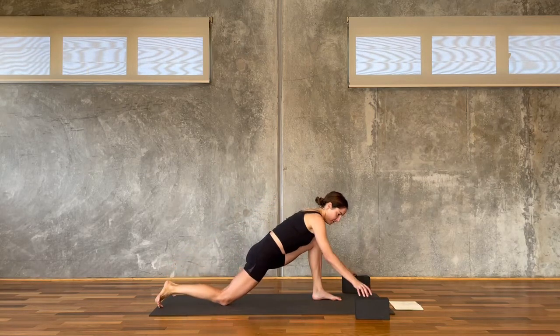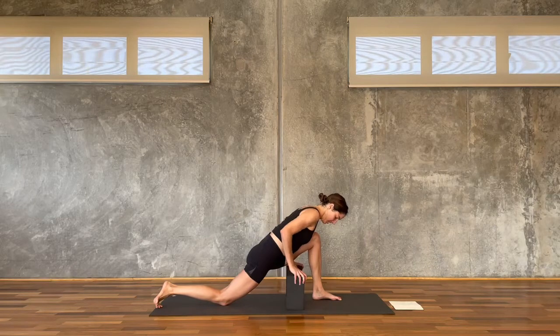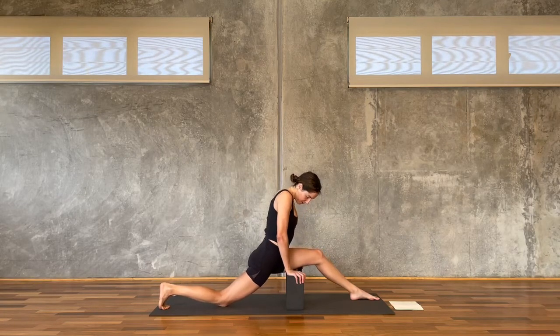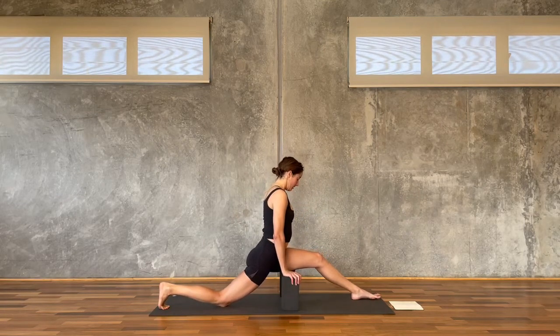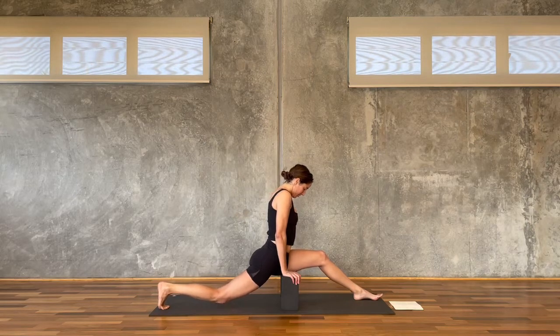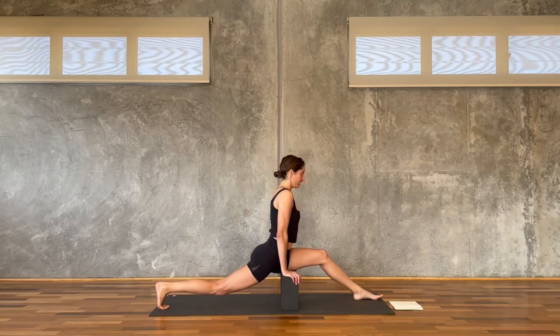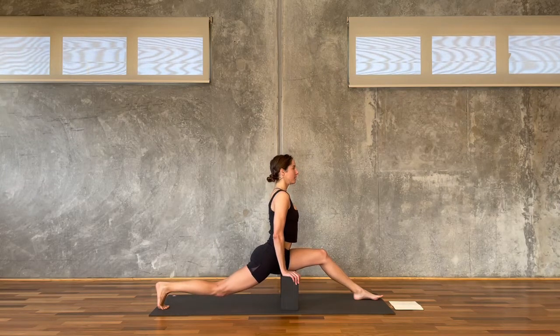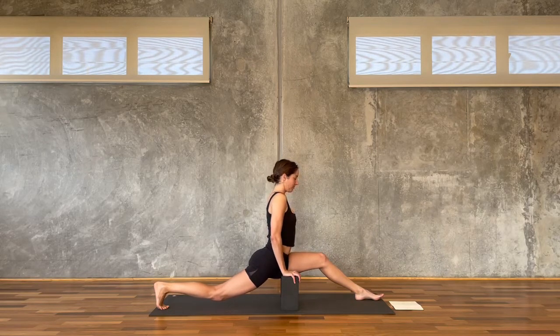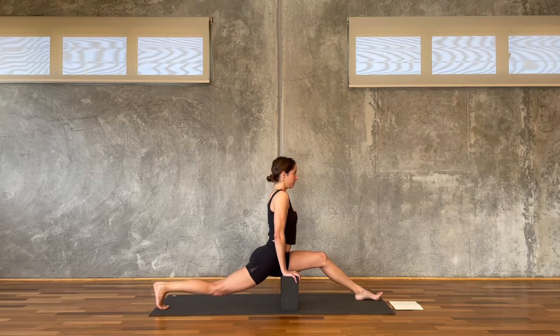Take your two blocks underneath your two hands, step the left foot through, keep a bend through the left knee, back toes are tucked, pelvis is square to the front — working to lower the hips down, down, down. Tuck the back toes and maybe lift the back knee up, stretching the back leg to straight but keeping the pelvis as low as you can, dropping the shoulders away from your ears. Take a slow breath in and a steady breath out, twice more — inhale, exhale. One more breath in.